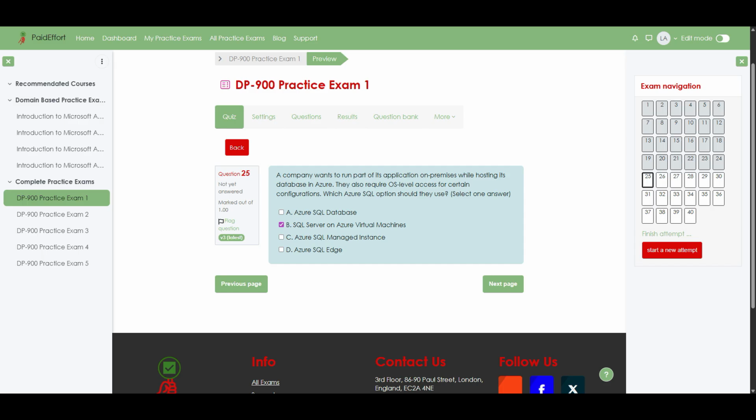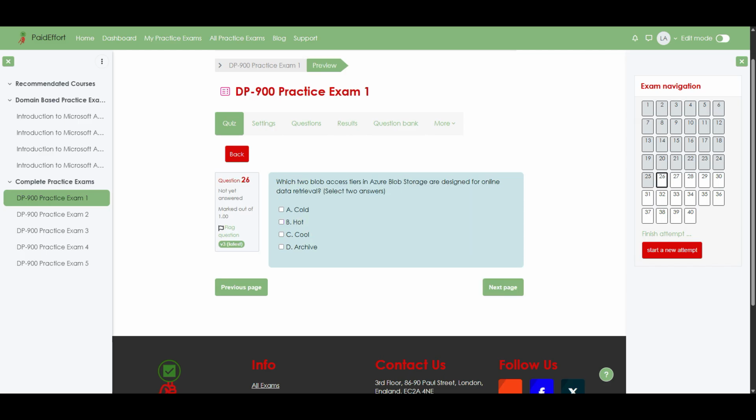Azure SQL Database is fully managed and doesn't provide OS-level access, making it better for cloud-native applications. Azure SQL Managed Instance is also a PaaS service that simplifies management but doesn't grant full OS control. Azure SQL Edge is designed specifically for IoT and edge devices, not for hybrid enterprise workloads. That makes SQL Server on Azure Virtual Machines the correct option in this scenario.